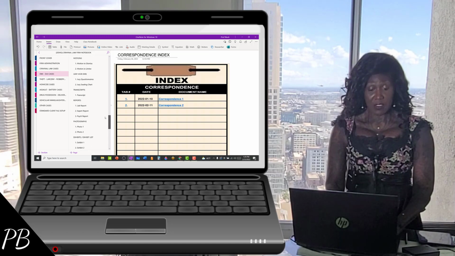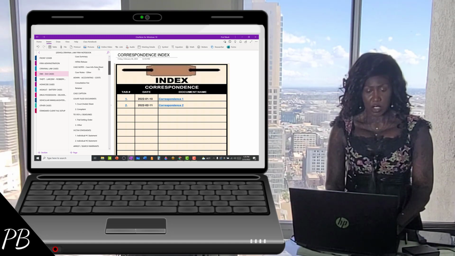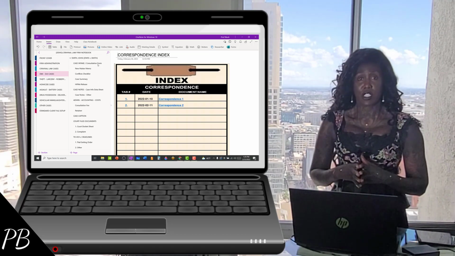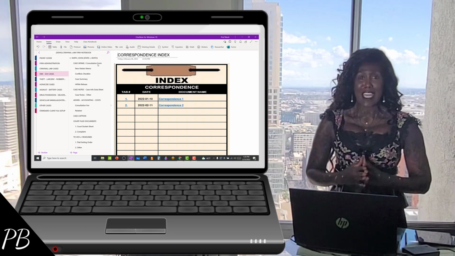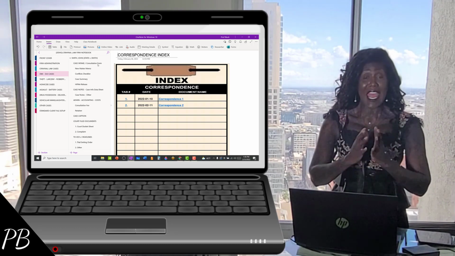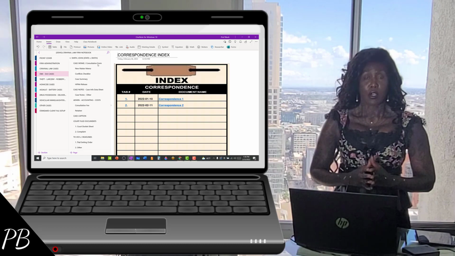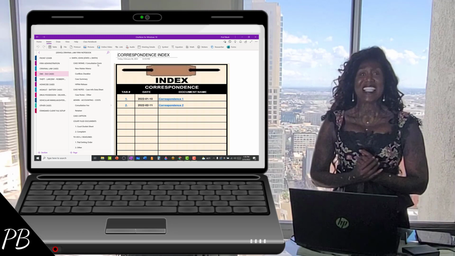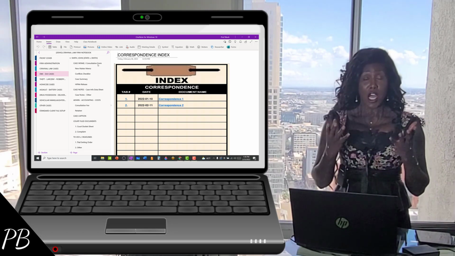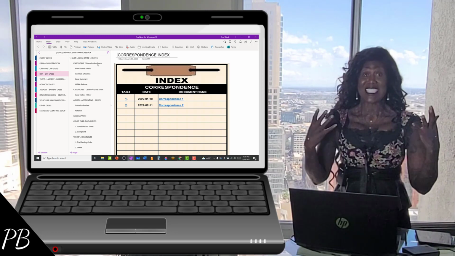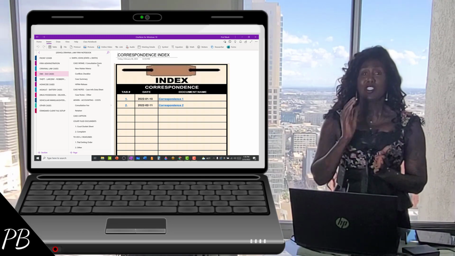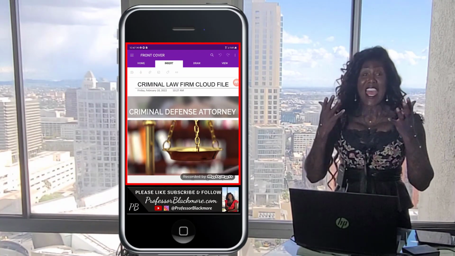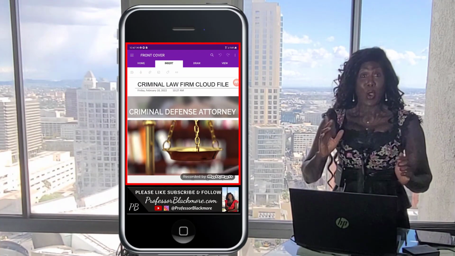And so these are just some of the standard subpage sections of each client file that we have included in this particular template, but you can again delete from this list or add to as needed for your particular criminal law firm. And so as you can see, OneNote gives you the versatility to collect all kinds of media, audio, video, photographs, text, screen clippings, and so much more, all within your client files. In addition, you have access to your entire law firm wherever you are.